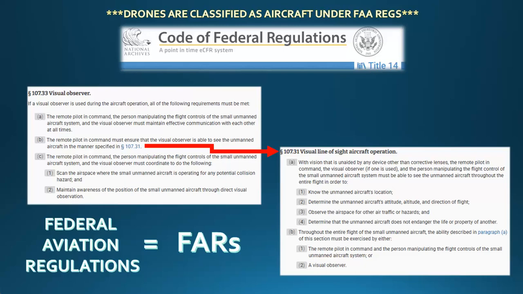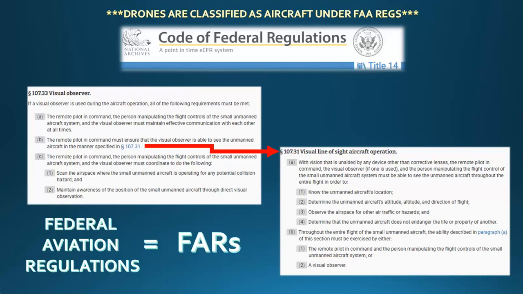So A means that the person who's manipulating the controls, which could or could not be the remote pilot in command, and the remote pilot in command, and the small unmanned aircraft system visual observer have to be able to communicate with each other, and that is usually done through either a telephone on a, say, Nextel type of setup, or through two-way radios. Visual signals by hands can be done also. You can shout and scream at each other, but I think the best way to do this is just with two-way radios on a network where everybody has their own.